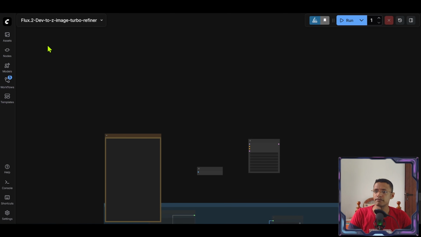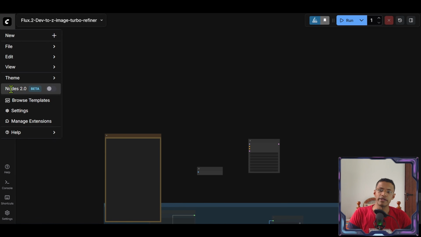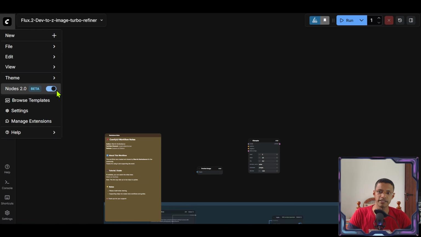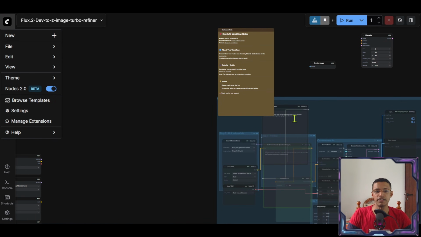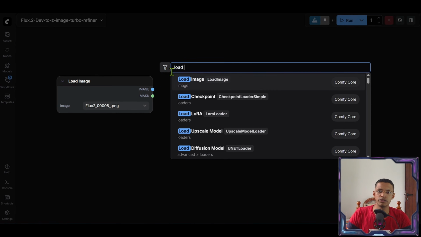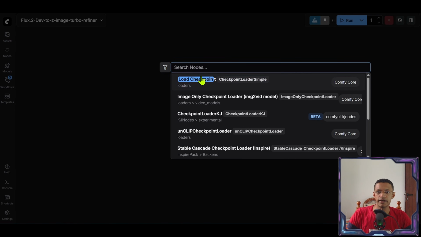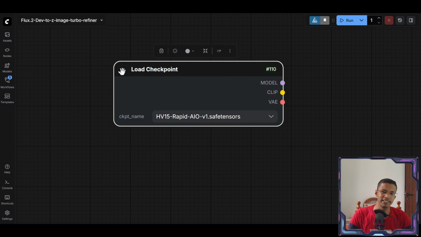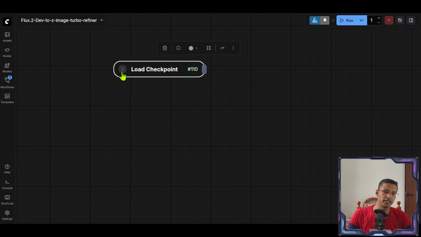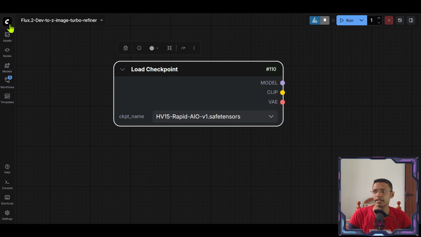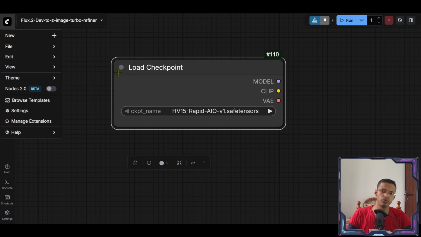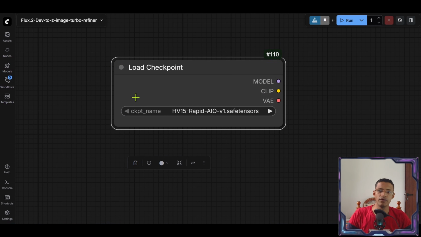Additionally, we have Nodes 2.0. So just as a heads up, you can activate Nodes 2.0 by going into the menu and clicking on this button here, and you will see all of the nodes at the bottom will change. I will do a load checkpoint node and just add it. This one has clear labeling here at the top. If you click it, it will collapse, and you still have the links showing from here, compared to the older version where you had a circle and you had to guess what that circle would do. But now we know what it's doing.